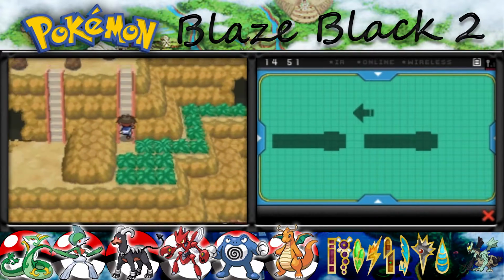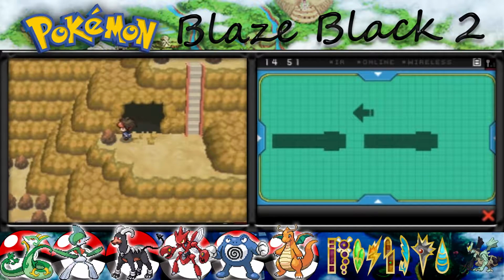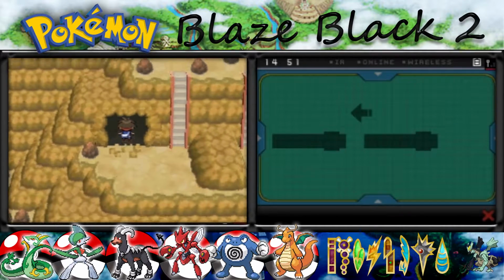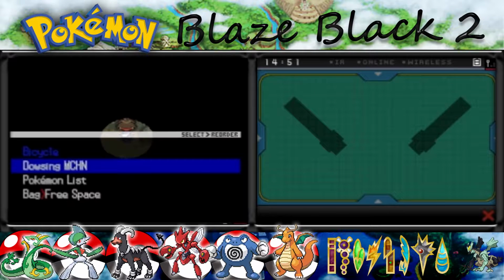Anyway, where else is there for me to go? There's this cave. Also, there's something on a rock down there, which I can't really tell what it is. Alright, whatever. Ooh, Flash! Do I have the HM for Flash? I do have the TM, excuse me, for Flash.